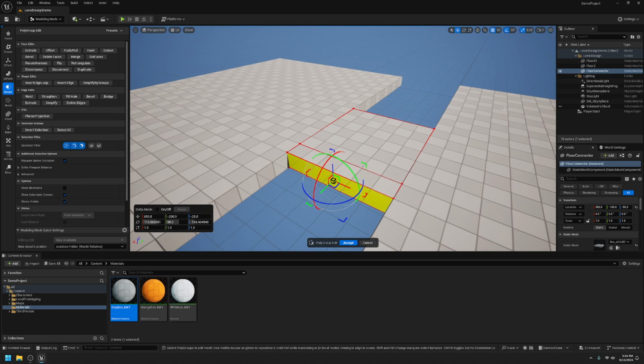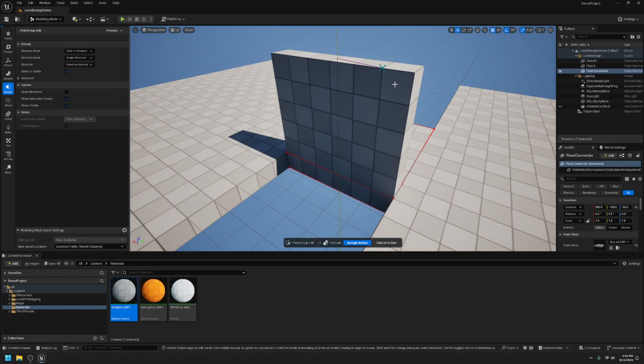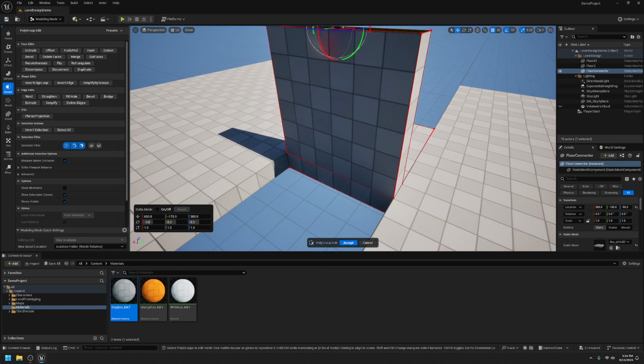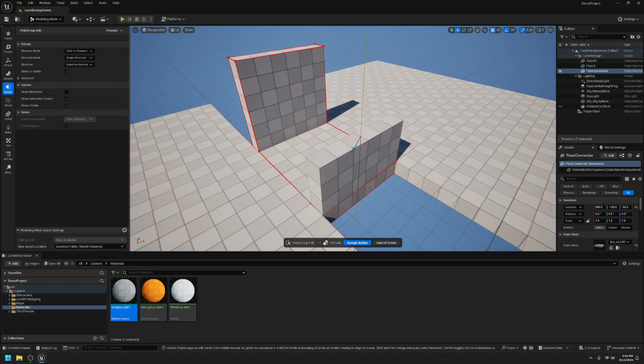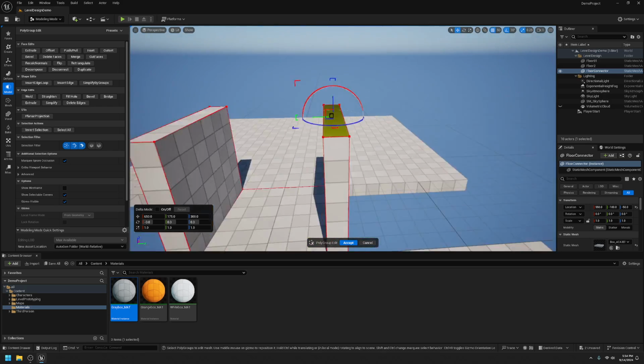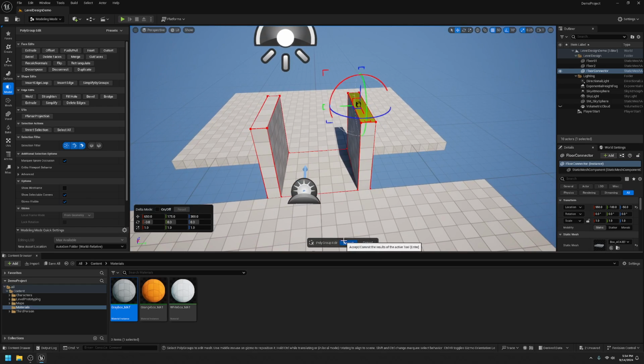I have that snap, so it's easily going to snap to that. Do we want to keep it at this? Do we want to make it down to 10? That's up to you. I'm fine with this. See how it's snapping: that's 1 meter, a meter and a half, 2.5, maybe a 3 meter tall. Same thing over here, let's extrude that one out. Just need it to be that. And I can extrude this one. So 1 meter, 2 meters, 3 meters, and maybe we're going to keep it at that. Maybe I'll do something different for the roof. And I can accept that.